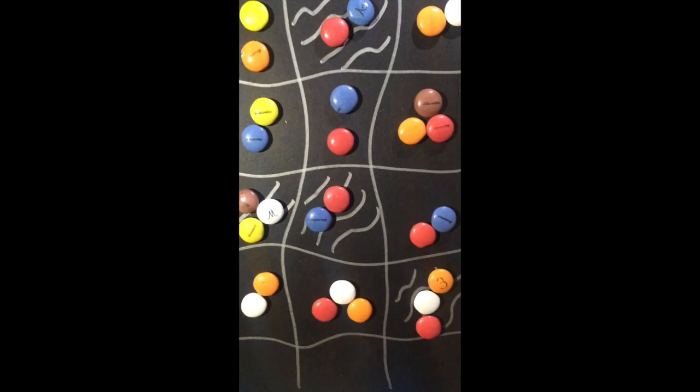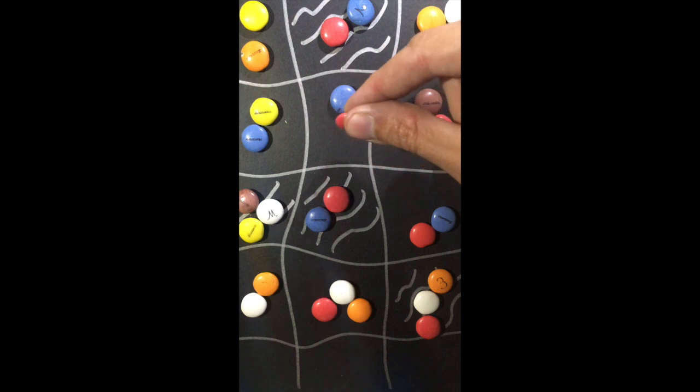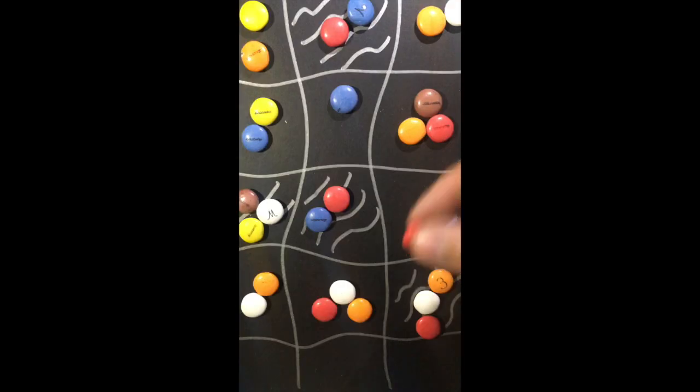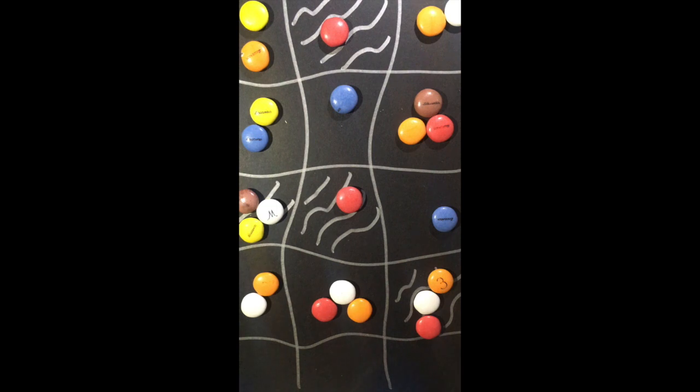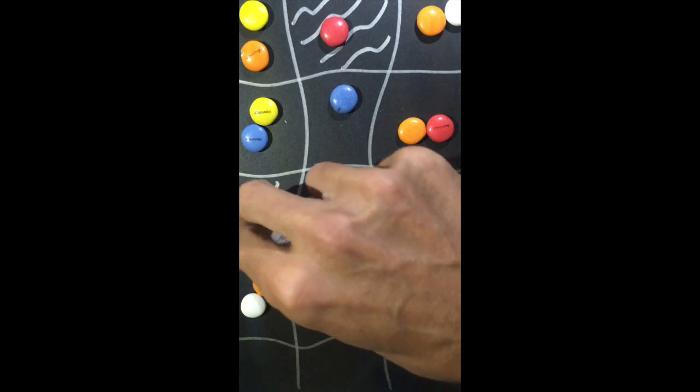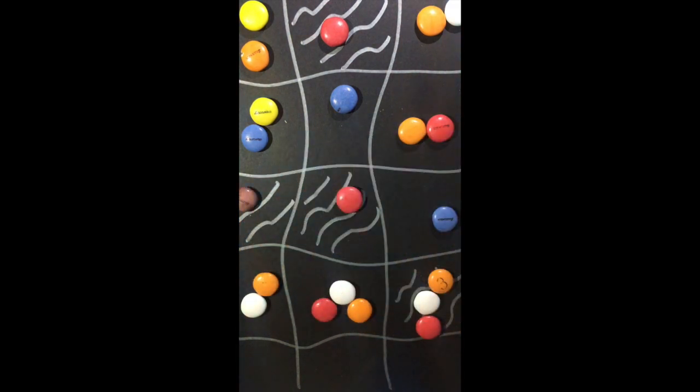Now let's consider this other prairie. It has salty spots and non-salty spots. Here, blue still wins in the non-salty spots. But red wins in the other situations. Hence heterogeneity can increase biodiversity at larger areas. Still, yellow keeps losing.